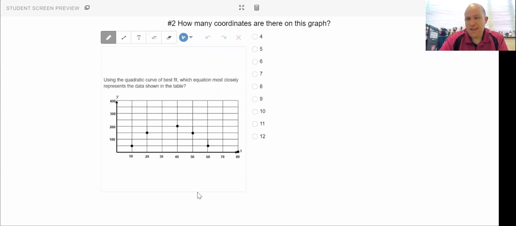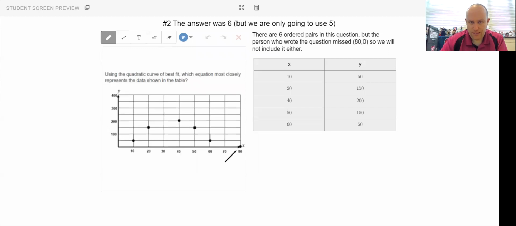On question 2, I put this question in kind of jokingly at the start. The person who made this question actually made a mistake. Most people, when I ask them how many points are there in class, would say 5, and then we go 6, because they would finally notice this bottom one in the last corner. So actually, there are 6 points in this question, but the person who created this question missed this point on their table and made the answers based on these 5 points. So we're just going to pretend that that one's not there, and we'll be careful about it. So yeah, they missed out this value here.